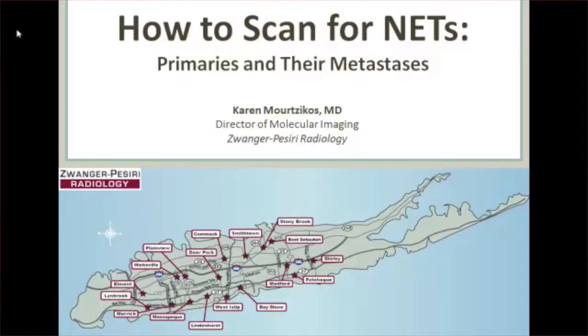My overarching goal in speaking with you today is really to explain some of the imaging that is involved in diagnosing and finding these tumors. So we're going to be talking about neuroendocrine tumors. I'm going to talk a little bit about the radiological aspects of it, and then I'm going to spend a lot of time talking about the morphologic aspects and the physiologic aspects, looking through nuclear medicine. So we'll explain a little bit with one quick brief slide. You know a lot of this stuff, and then we're going to get right into the imaging features.